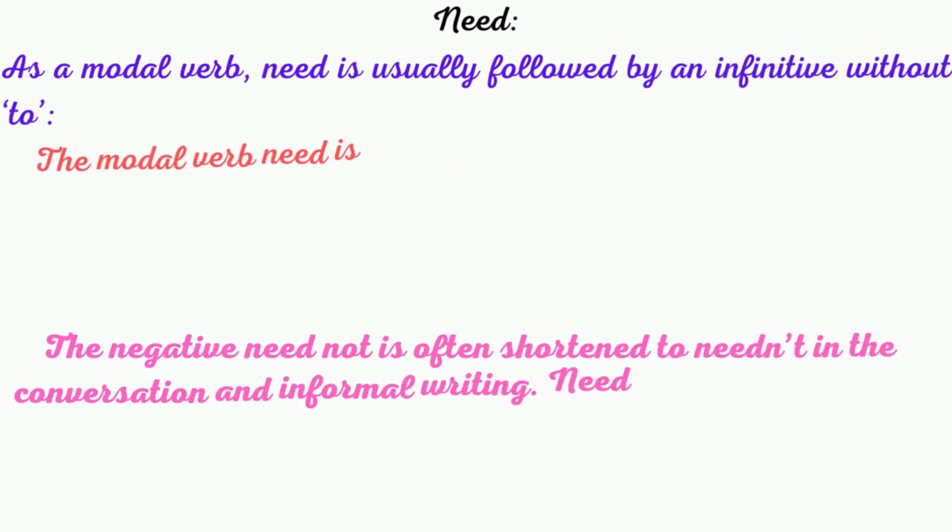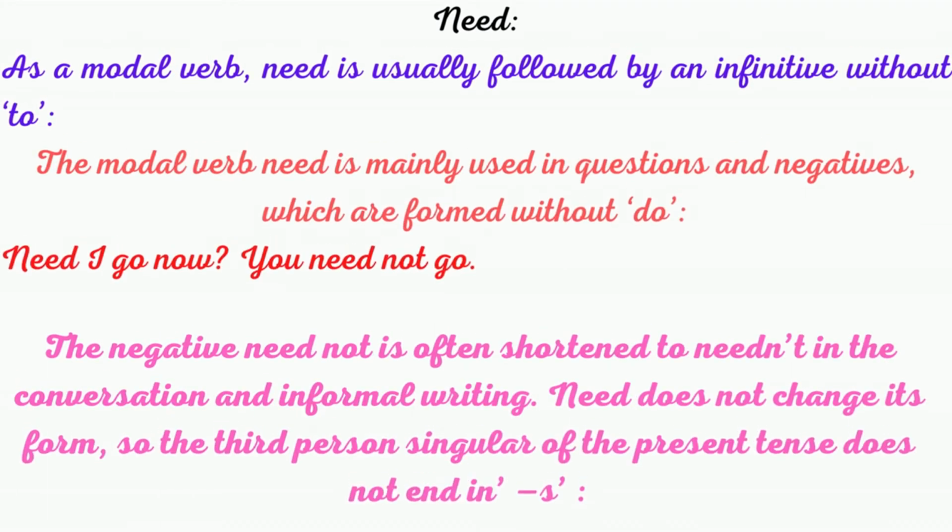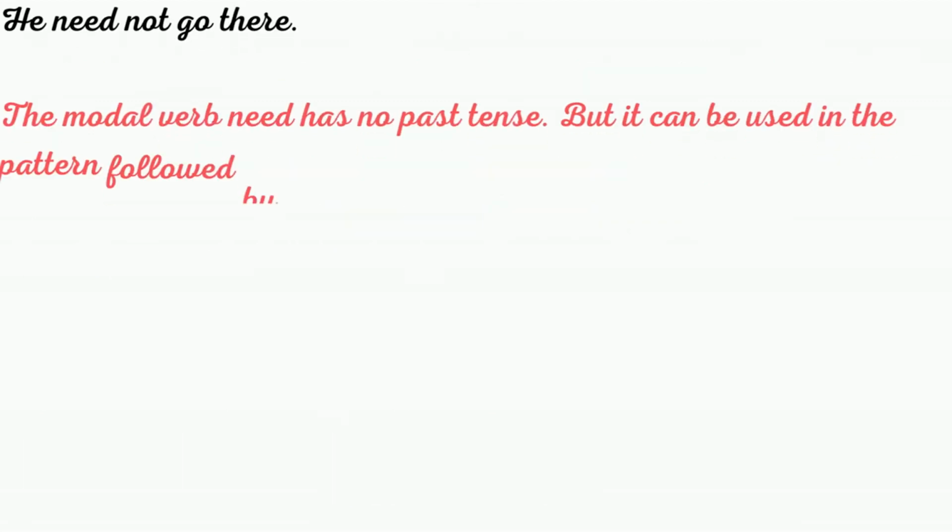Need. As a modal verb, need is usually followed by an infinitive without to. The modal verb need is mainly used in questions and negatives, which are formed without do. Need I go now? You need not go. The negative need not is often shortened to needn't in conversation and informal writing. Need does not change its form, so the third person singular of the present tense does not end in s. He need not go there.